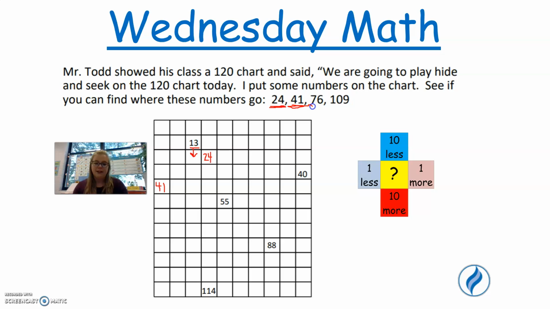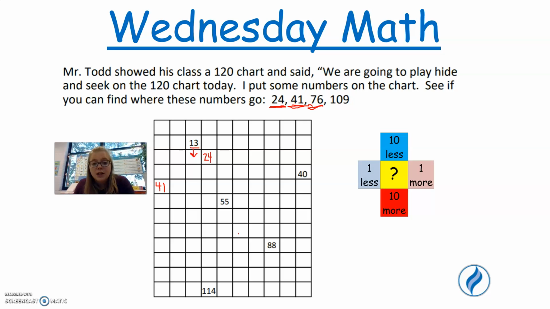Okay, next one I have is, so I have 76 next. Okay, so for 76, I want you to think about how you might find that number. Maybe you want to start at 55. You could count by ones all the way until you get to 76. That might take a minute though. You also might choose to count by tens from 55. So if this is 55, I know that 65 is 10 more. And then I know that 75 is 10 more than 65. And if I know that this is 75, then what comes here? 76. Yep. So you can try using counting by tens.